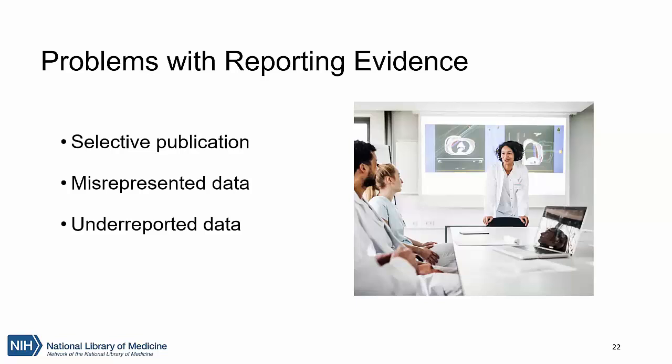Details of a study may only be selectively reported. For example, changes to a trial protocol may happen mid-study and may not be fully reported in a publication, or information about serious adverse drug effects may be omitted. And there's also just the fact that authors may simply run out of space in a publication to fully report those results. So in the end, this selective publication makes it difficult to determine the true value of a treatment.